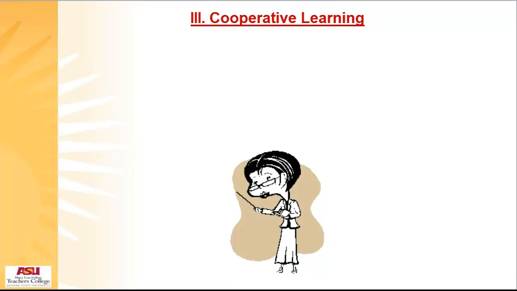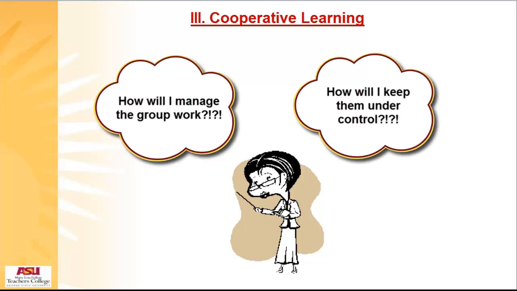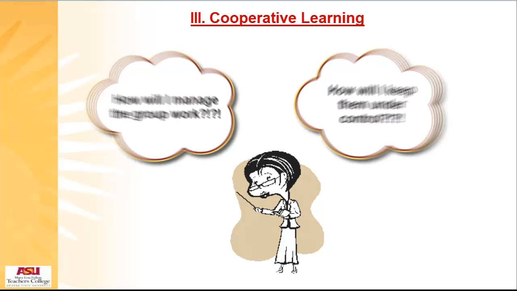Some teachers are reluctant to use cooperative learning because of concerns about classroom management or a perceived need to keep the class under control. While these concerns may be valid, there are some best practices that teachers can use to ensure that cooperative learning is well managed and that it leads to positive outcomes for all students.